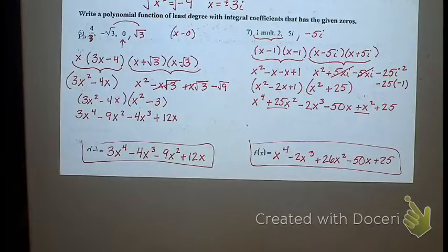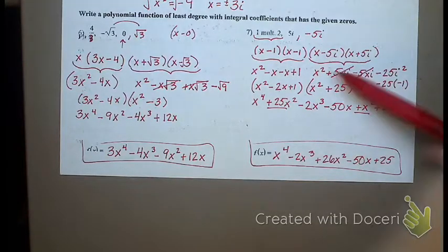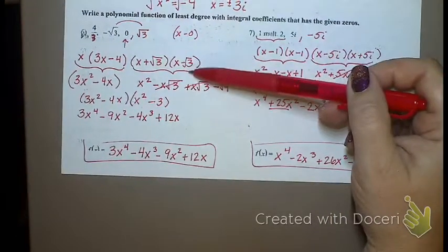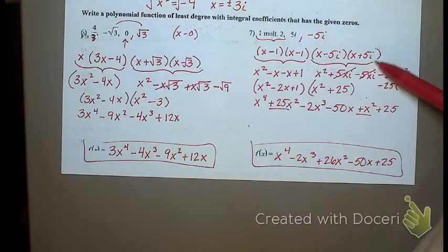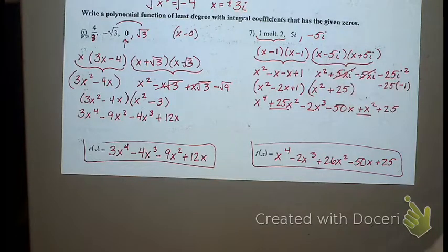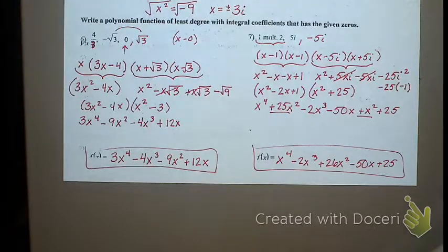Okay. Any questions there? I've said it before and I'll say it again just because it's really important. Multiply your i's together first and your radicals together. Don't ever try and multiply a radical parentheses against something else that doesn't have a radical, or don't multiply an i parentheses with something else that doesn't have an i, because it's just going to get the i's all confused and you're going to get lost real quick. Okay? Multiply them first to get rid of those i's and those radicals, and then life gets simpler.